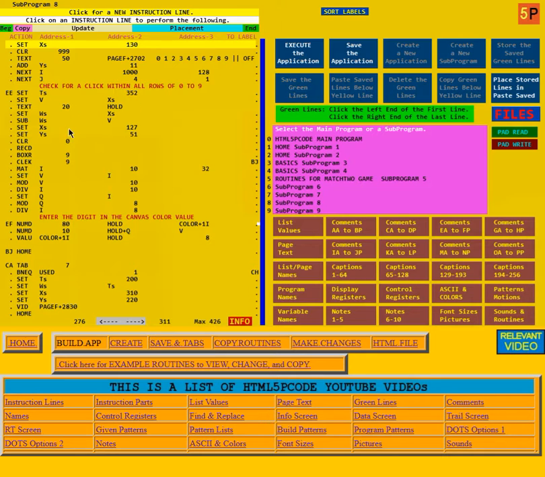Then we set the value of xs to 127. That is where they start at from the right at x position 127, and they start down 51 from the top. We're then going to set the color to black, and we're actually going to draw the rectangle around them.